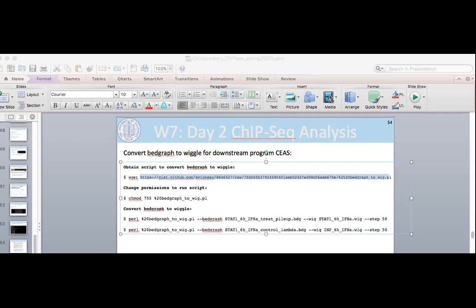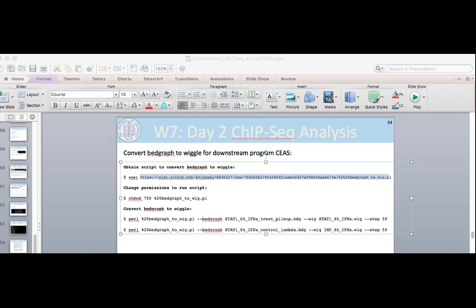So now I can execute this script by typing perl, the name of the script. Our bedgraph file that we're going to convert is going to be stat1_6hr_ifna_treat_pileup.bdg. Then our output is going to be a wig file that I'm just going to call stat1_6hr_ifna.wig.